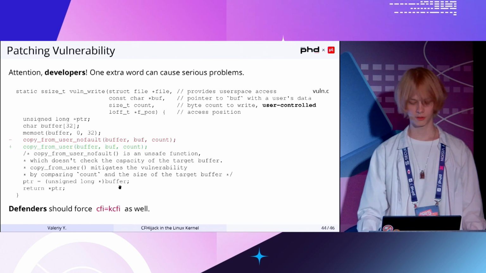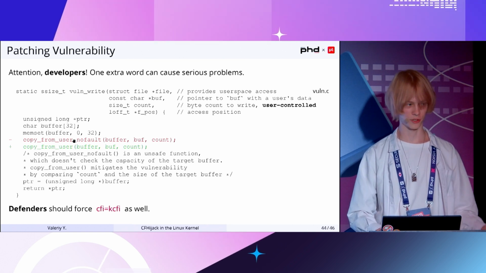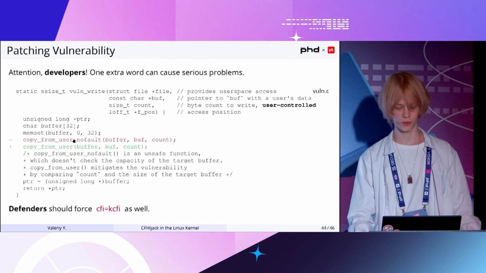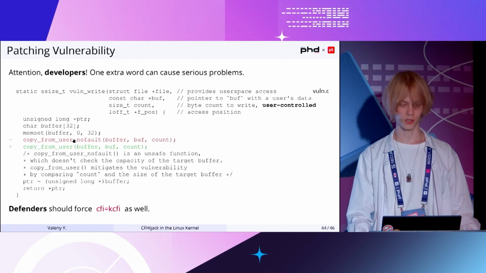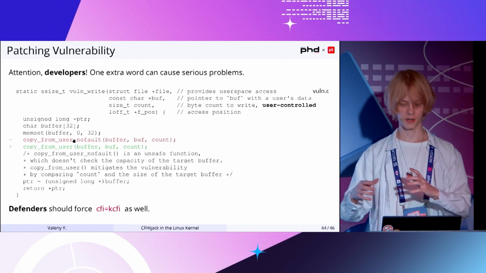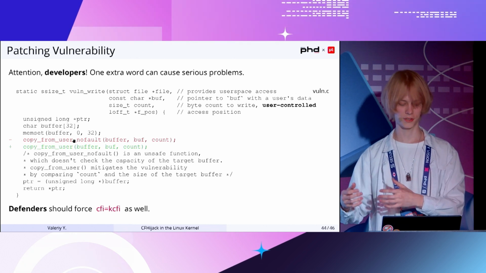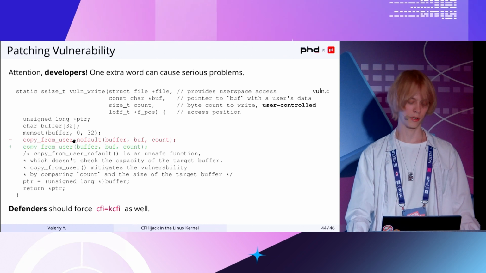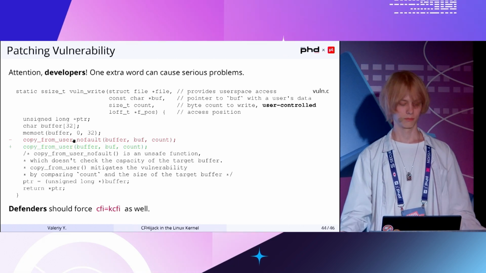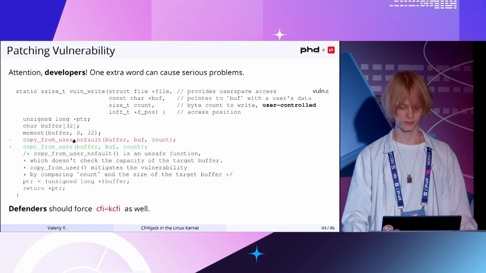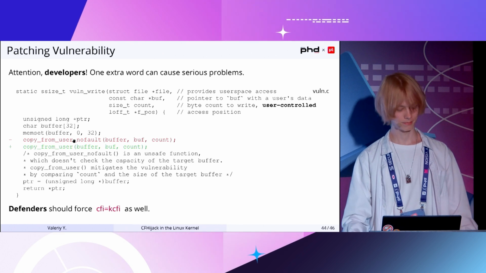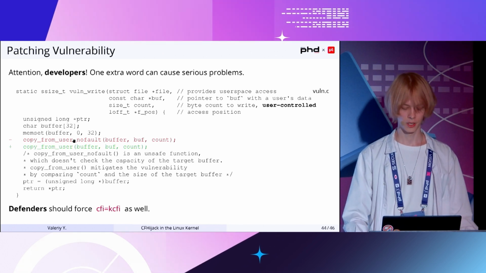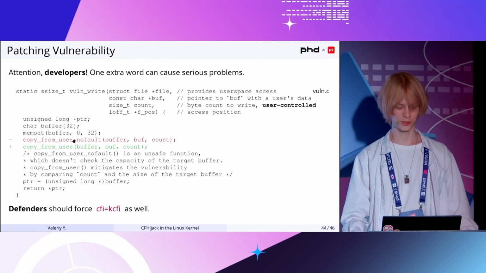In my case, this vulnerability can be fixed in the following way. You just need to replace copy_from_user_nofault with copy_from_user, and it's a safe function that double checks the size of the data fed from the user space to the kernel buffer. And if it's more than 32 bytes, then the process is killed and nothing is transferred. The account would be another way, but I think this one is safer.